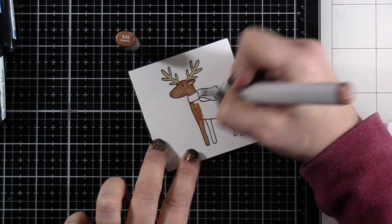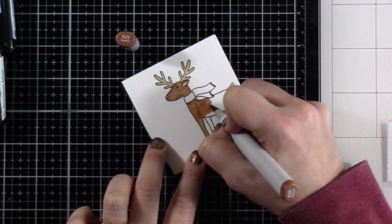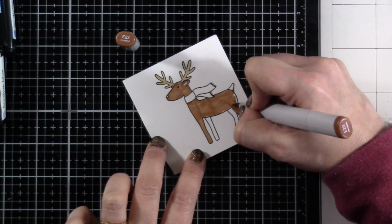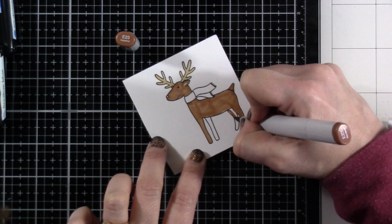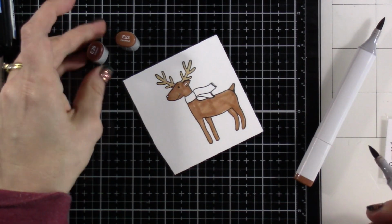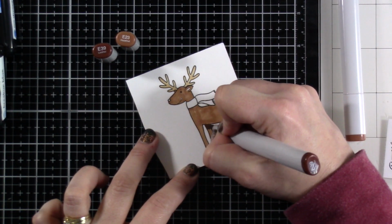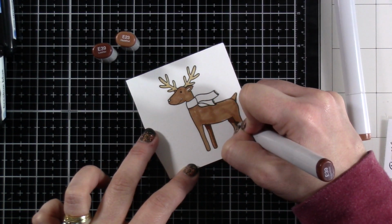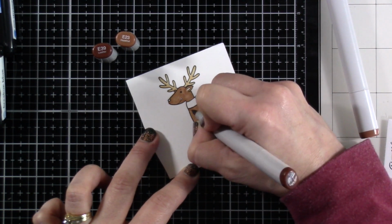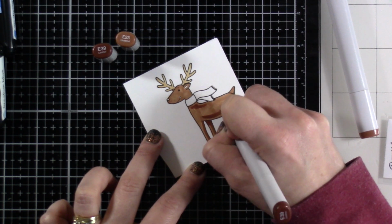I tend to like to start with my lightest colors. I've been coloring for, I don't know, golly, over 10 years now using Copic markers, using alcohol markers, and I have always done it the same. I start with my light and I go on to my dark. I've done it both ways where I've started with dark and gone to light. You just have to find what's comfortable for you and just keep practicing with that.